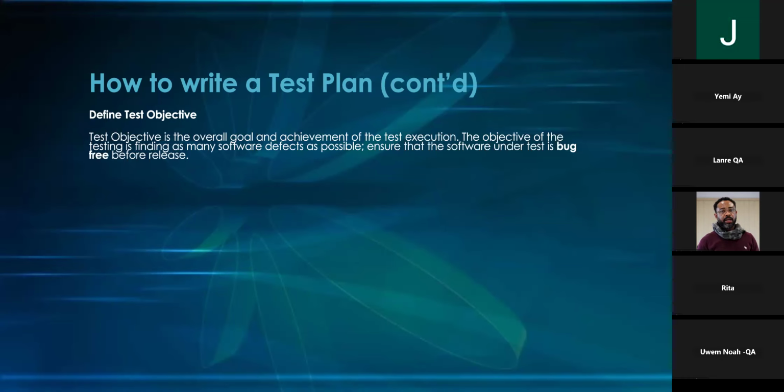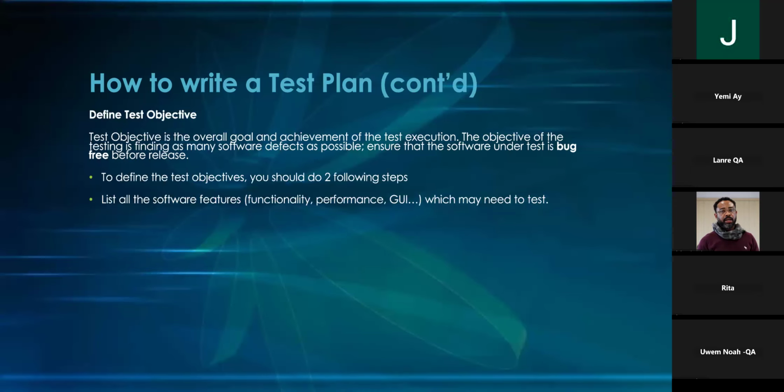You want to break the system. The more bugs you find, the more confident we are in the products that we are developing. So that's the way it is, define the test objectives.